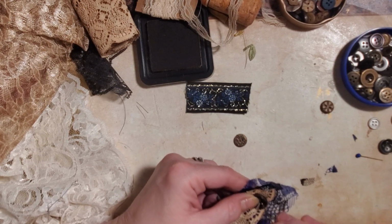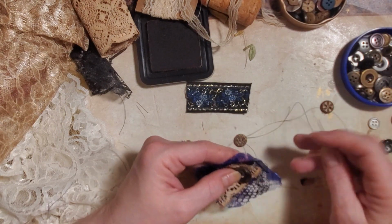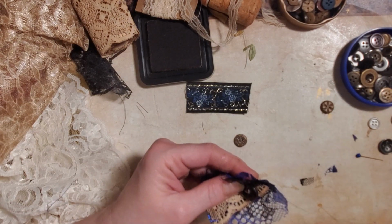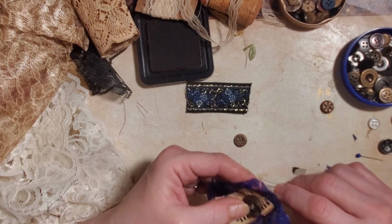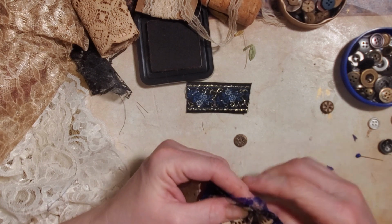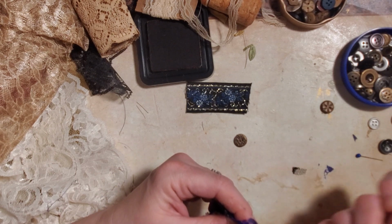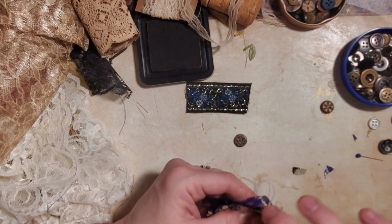Okay. Not poke my finger. Or try not to. There's my neighbors, the loud neighbors, banging their door. Oops, I totally went into the wrong hole. Wow. Tara, honey. There we go. So I'm going to have a thread that's kind of crisscrossed over there. It's okay. No big deal, right? It's not going to be that noticeable. I hope. I hope. Yeah.